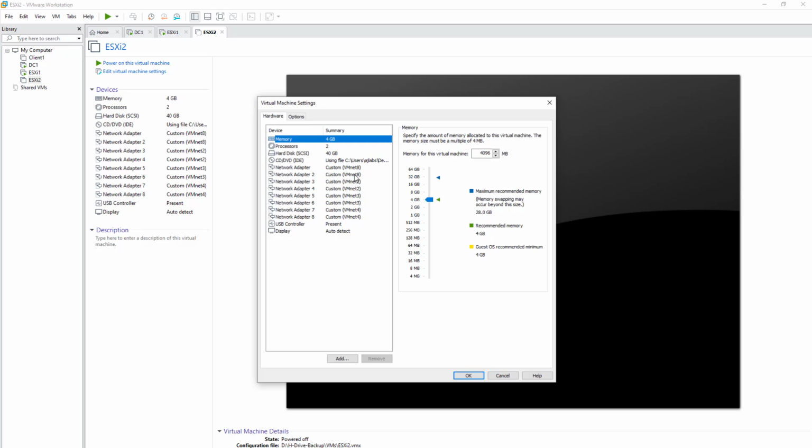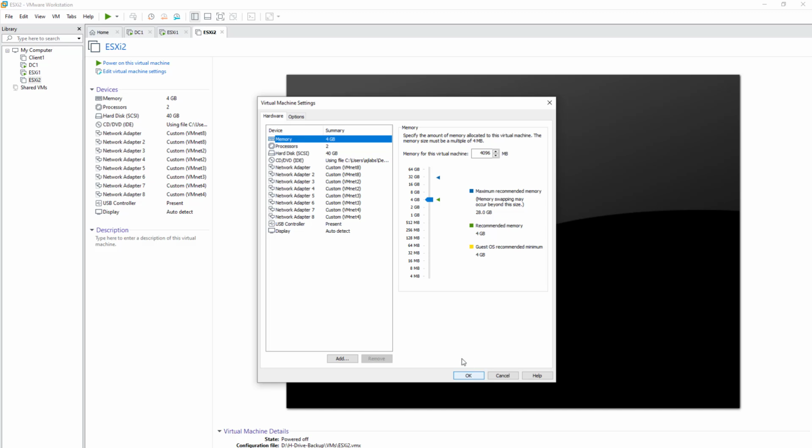There we are. So 1, 2, 3, 4, 5, 6, 7, 8, and each virtual network or VLAN will have 2 adapters connected to it. And it's just for redundancy, because if one network card goes down in your server, we're trying to simulate a real world environment as much as possible. So if one network card goes down, then you want a second network card up and running to be able to allow your server to communicate with the rest of the network.